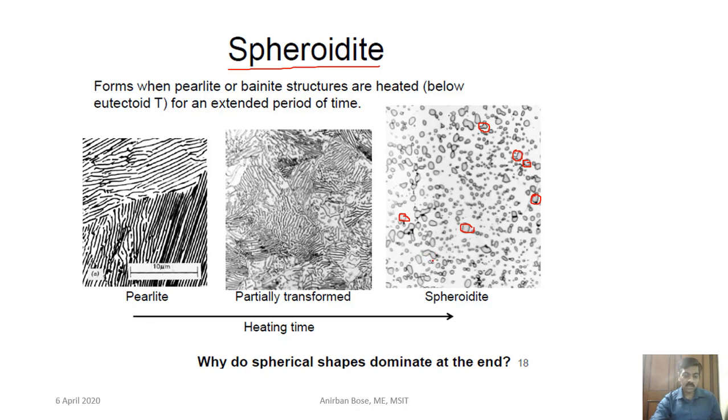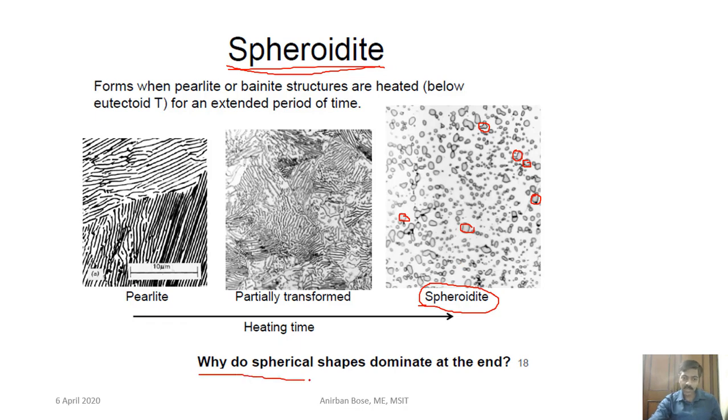To make the steels machinable, many times by heat treatment we convert it into spheroidite, and after machining we do the proper heat treatment to retrieve the other properties. So spheroidite we'll discuss in the next part of the phase transformation in detail again. So let us just see this particular phase is also present.